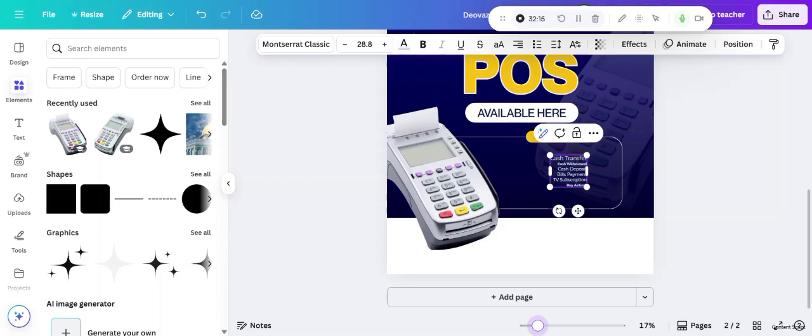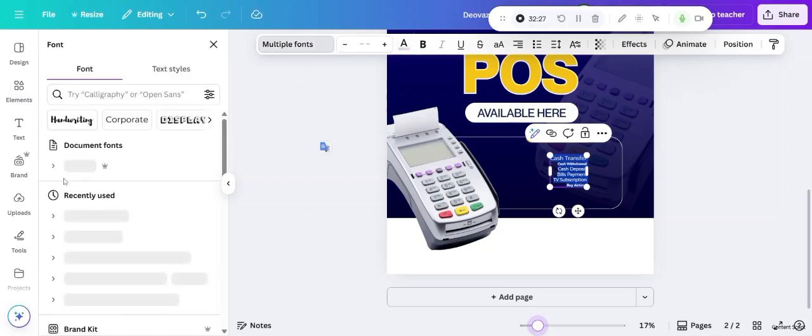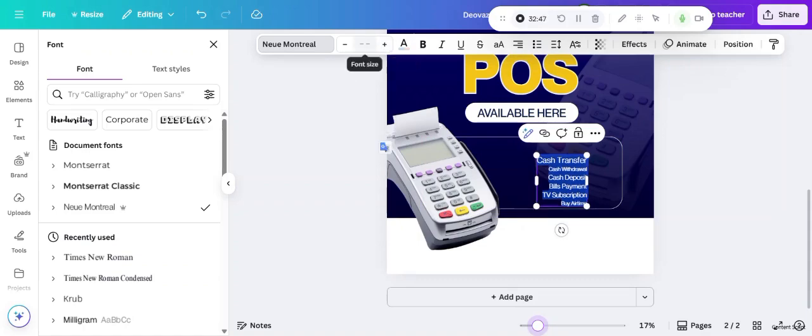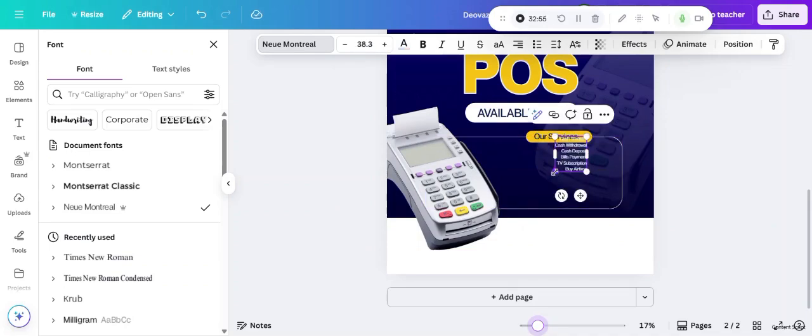But something deep within, something new lets me emerge from my cocoon. I'll do Ctrl A and change my font to the font I've been using. No, Canva is just going to give me one random font. I'm going to make this a bit bigger so that it can fit in this, and then the size is different. Let me change it to one single size, 18 for all. The 18 is too small, so I'm going to make all of them kind of equal size.